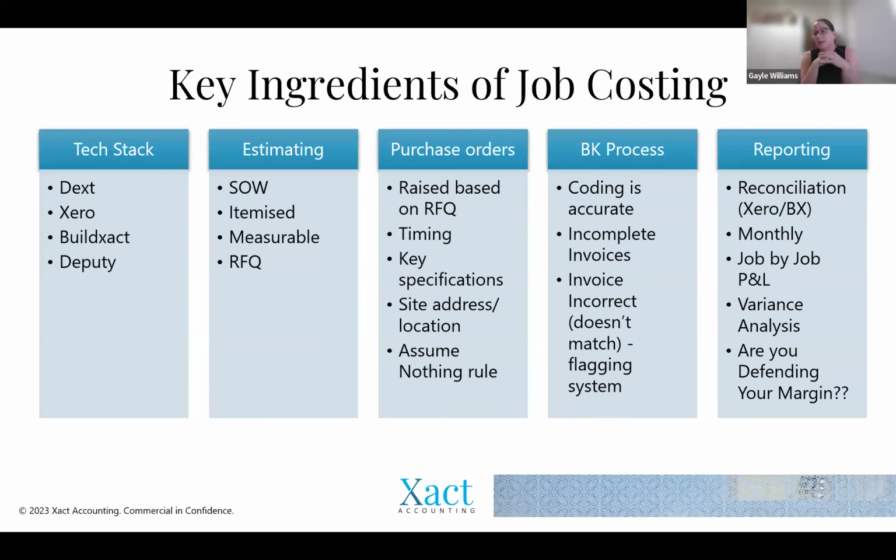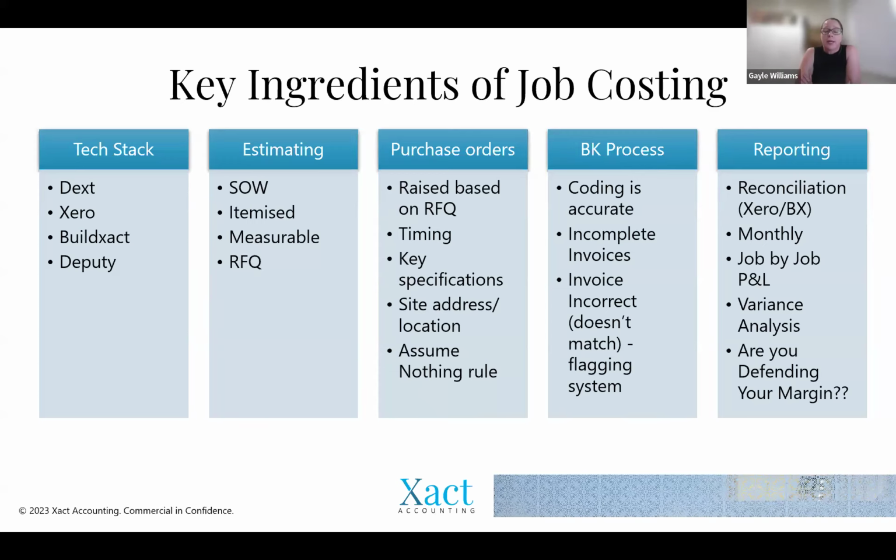There's so many out there, depending on whether you're resi, commercial, the number of the jobs that you're running, the complexities of the jobs that you're running. But either way, it should ideally be run through a job management software system and not done on Excel or not done on a piece of paper on the edge of your desk when you get a chance.